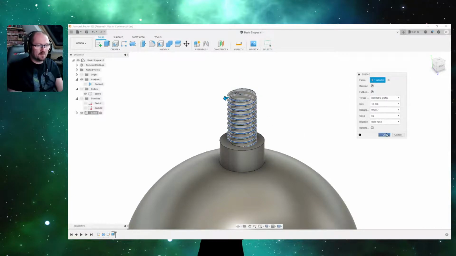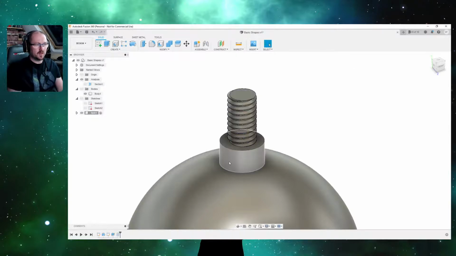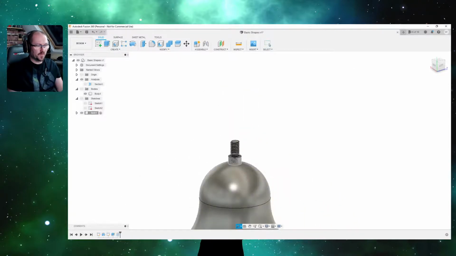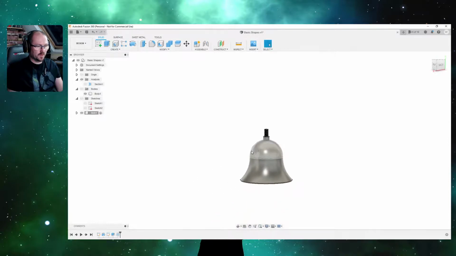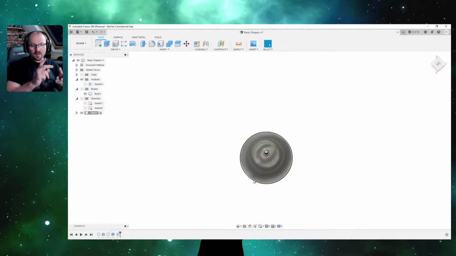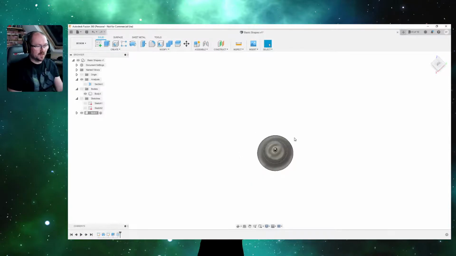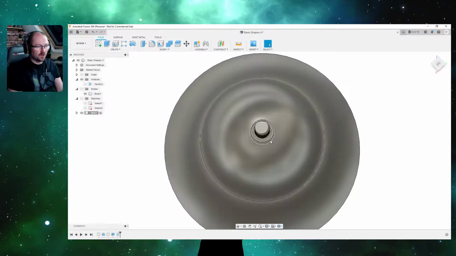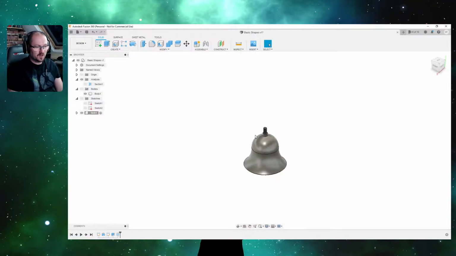This is now an M4 thread, right-handed, and there we have it. So you could then have an M4 hole on a wooden handle that would then screw down onto there, and you have your bell attachment. Cool.